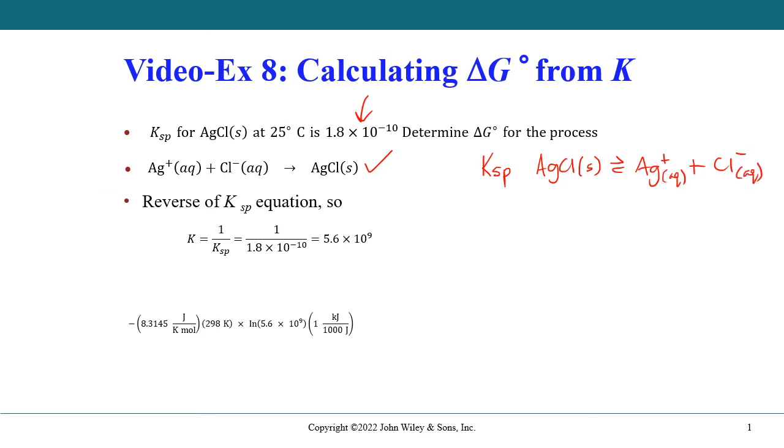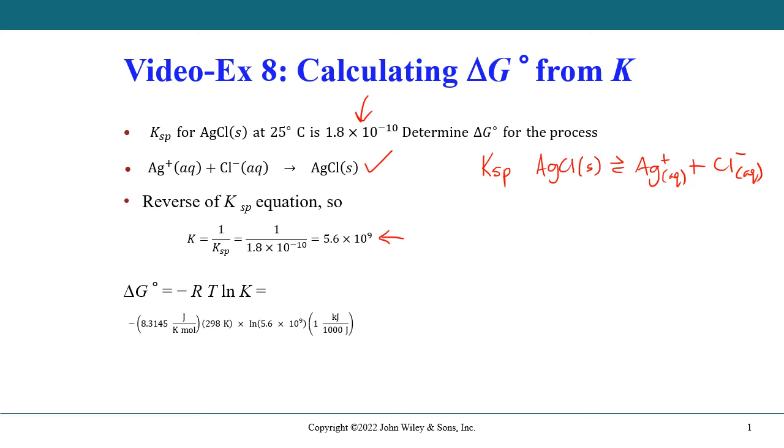like that. Okay, so in order to reverse this reaction, the rules state that for an equilibrium constant, the reverse, we have to take the reciprocal of the KSP value, which means we end up with this value over here. Okay, then we can use the equation that relates delta G standard to the equilibrium constant as this one.